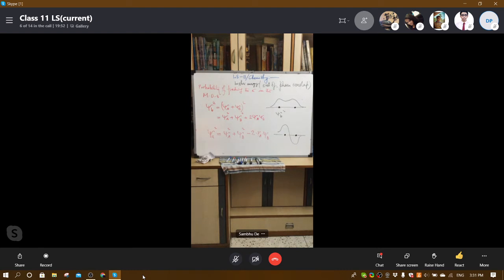One is called bonding interaction, the other one is called antibonding interaction. Bonding interaction is stable, antibonding interaction is unstable. But these are all sigma. Whatever diagram I have shown with the p orbital or s orbital, these are all sigma bonding interaction. Now I will show you one pi bonding interaction, when p lobes overlap laterally. Pi bonds are formed. We have seen already when we did hybridization. So let us do that.